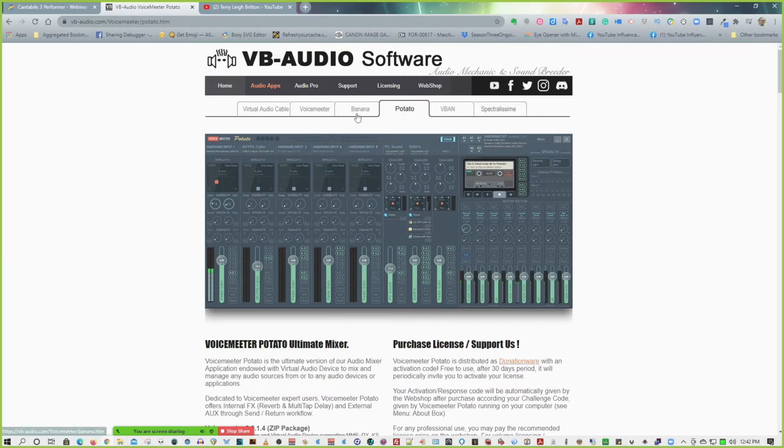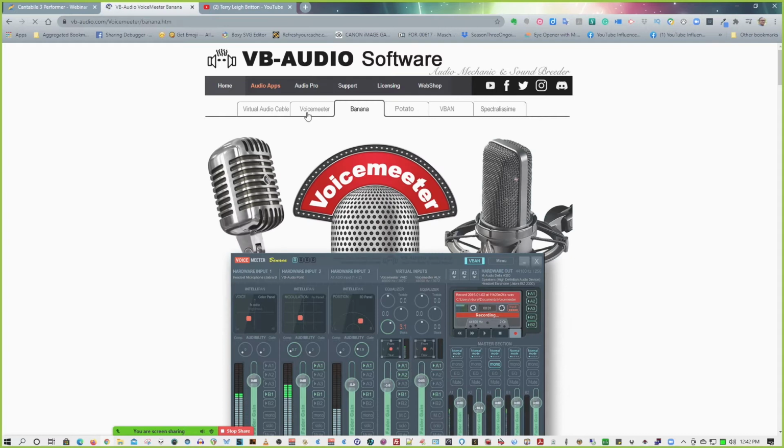But it shares many features with Banana, like the EQs, good parametric EQ on each output, and the ability to do mix downs and channelizing and all that kind of stuff. Anyway, we'll go through those.